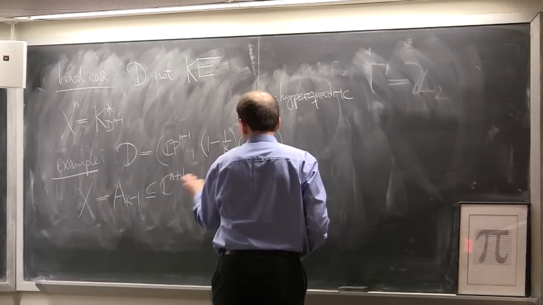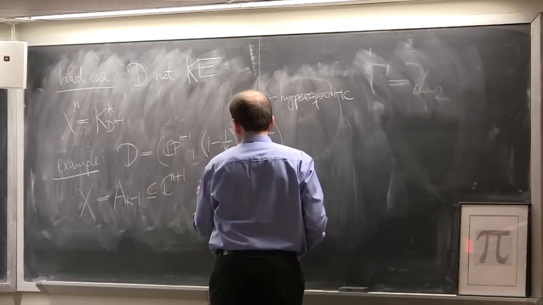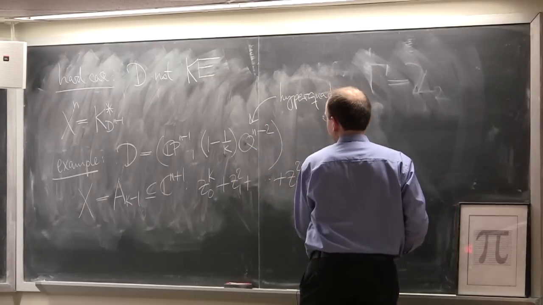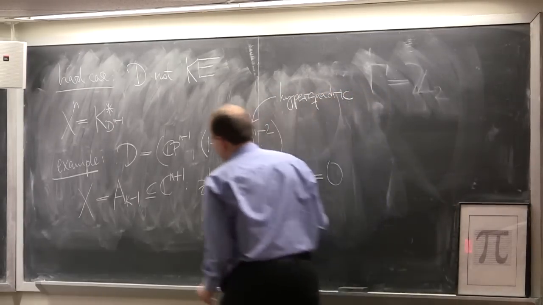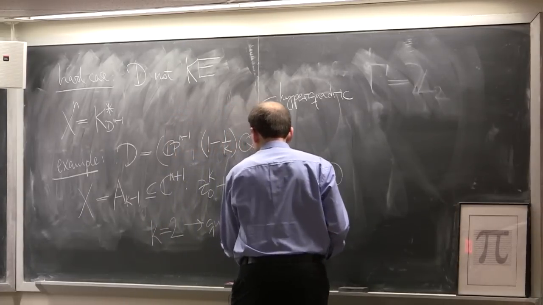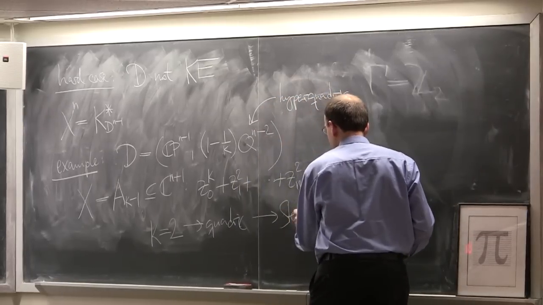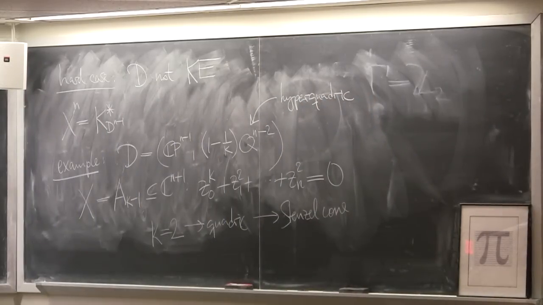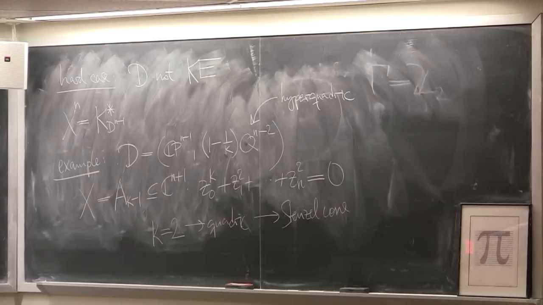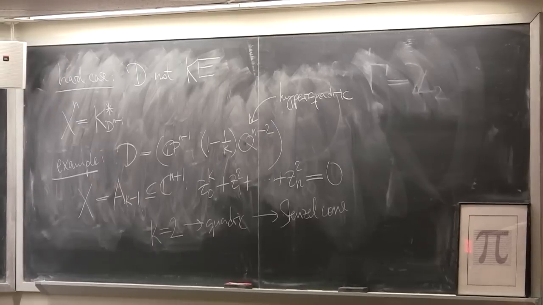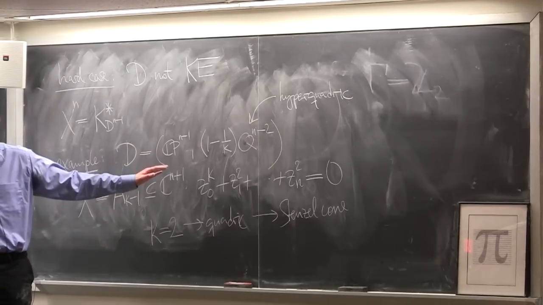So it's the locus of all points in C^(n+1) where z_0^k plus z_1^2 plus up to z_n^2 is equal to 0. So in particular, k equals 2 gives you the quadric with the associated Stenzel cone metric, which in complex dimension 2 is the same as Gibbons-Hawking. So when k is equal to 2, then on the quadric cone we do have a Calabi-Yau cone metric, so we do have a good local metric model. So the difficult question poses itself: how about other values of k? That's maybe the most natural kind of singularity you could possibly look at.